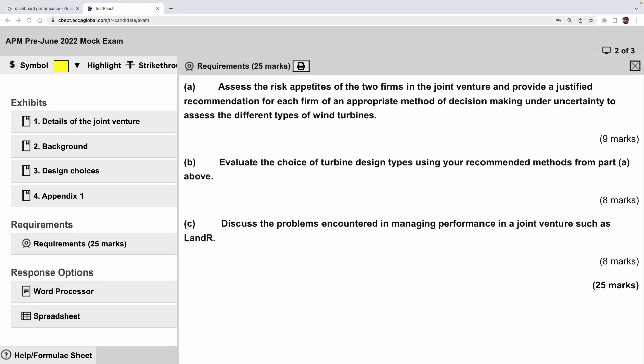VBM, 4 steps, can you remember or not? Hello? VBM, 4 steps. What are the 4 steps? Wait, we are 7-8 days from the exam day, you know. You cannot be having gaps of knowledge at this junction. At this junction, when I ask you, you're supposed to know. VBM, what are the 4 steps?